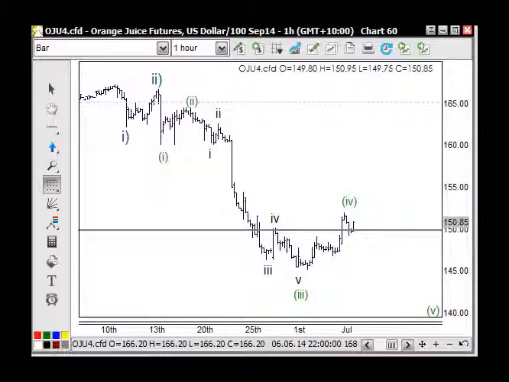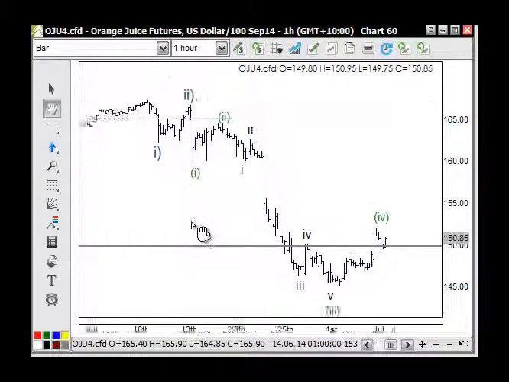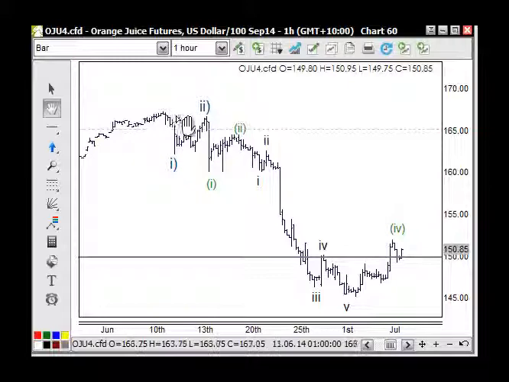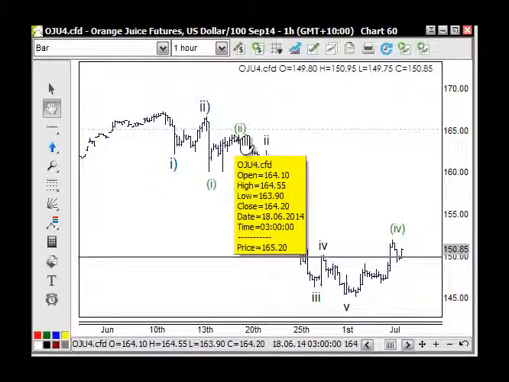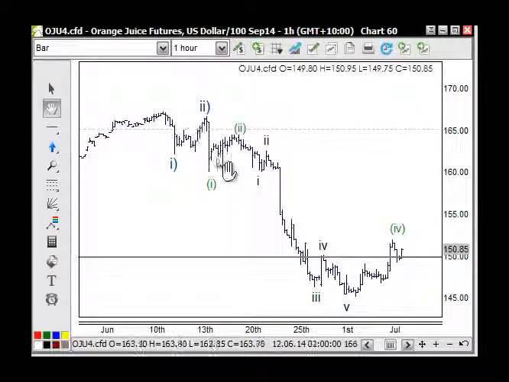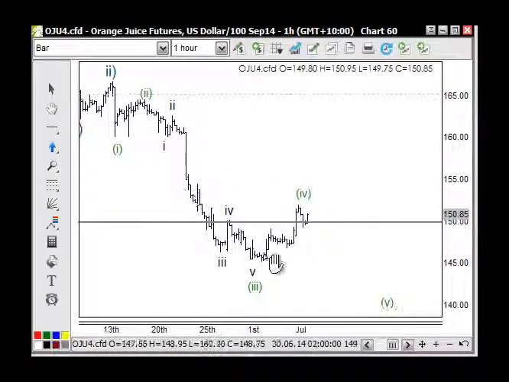The orange juice market is pretty much on track. We were looking for a move off the lows here back as a wave 4 to the 152 area, 150 area. It may go higher to the 154, and the reason for that is because these different contract months have got different highs here, and I've taken it from this high here. This is not very clean, all of this here. So if I took it from here, that would give us a move up here of 154, a little bit higher up through here. Let's just see what we've got so far.